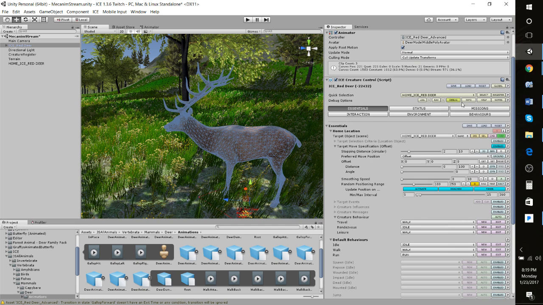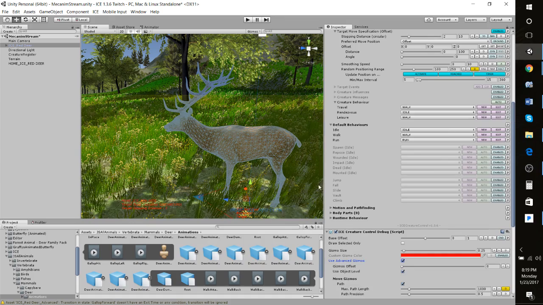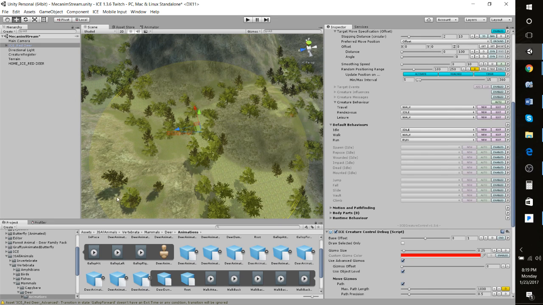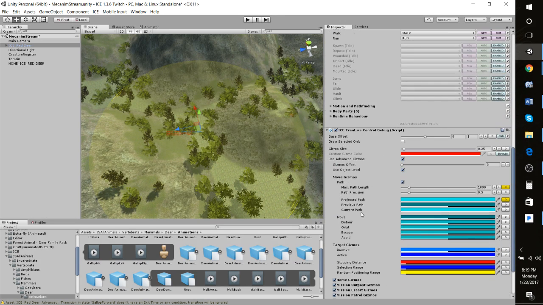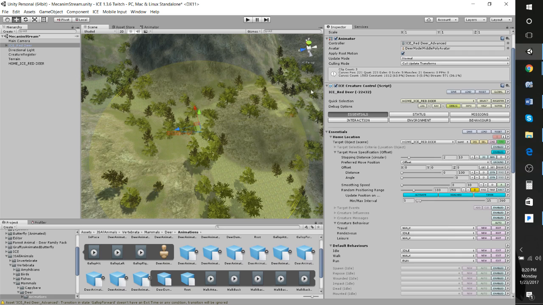And while setting up, I typically like to use the debug option here, and advanced gizmos, so that I can see its wander radius here. Although sometimes when you're testing it, especially if you have scene view open, you will want to have the debug option for draw selected only. That way you're not drawing every AI's gizmos, which can drastically decrease your frame rate while the scene view is open.